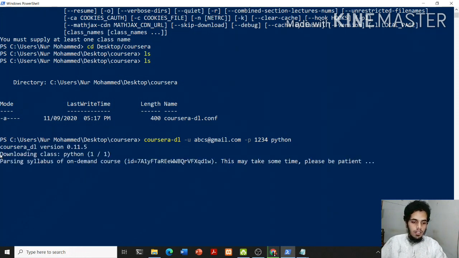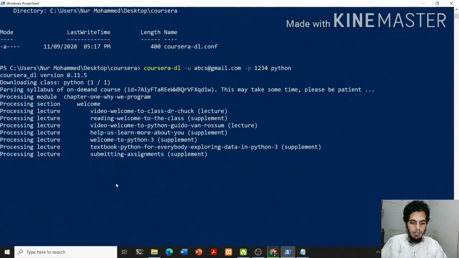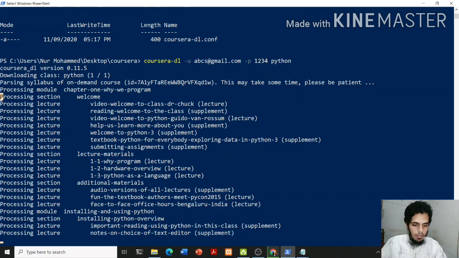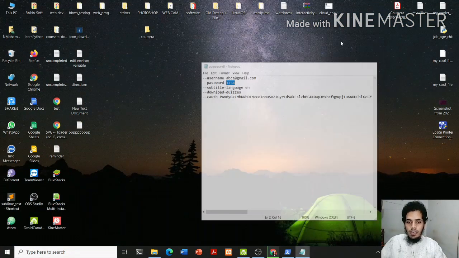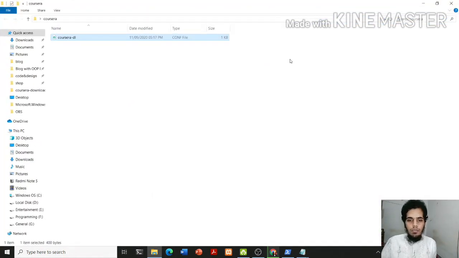It is downloading the course, but after some time it may break down. So if you type your password and email address correctly, everything will be correct. And after this, the file or folder, the video lectures, PowerPoint, Excel sheet and PDF, everything that is included in Coursera courses, you will find them in here.